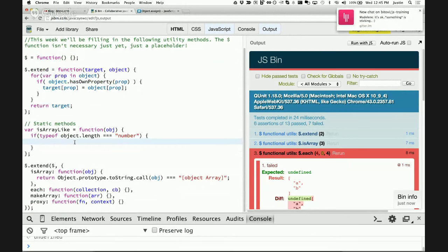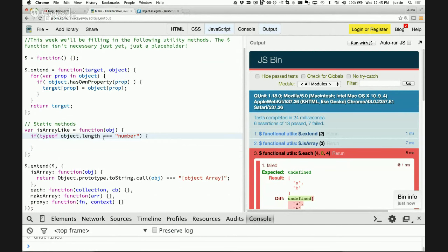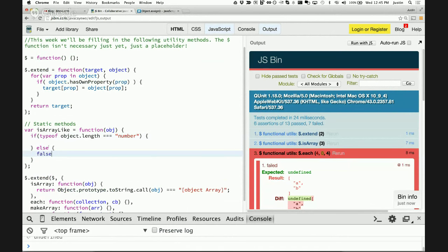Something is sticky. That's good. Okay, so I'm checking if the length is a number. If it is, then we're good. Otherwise, we're going to return false. Let's just return true for now.